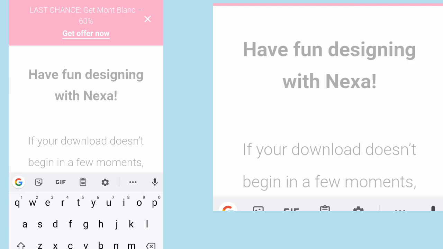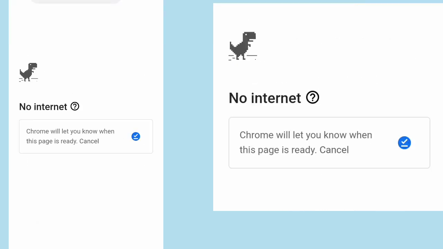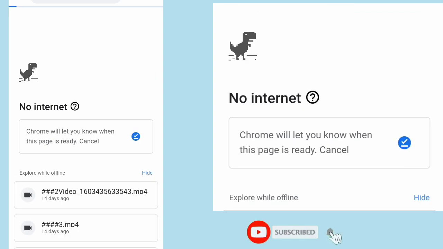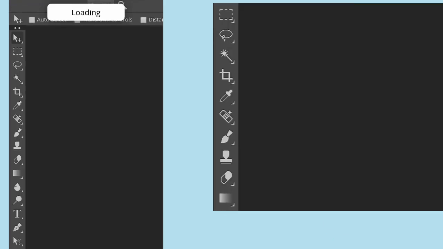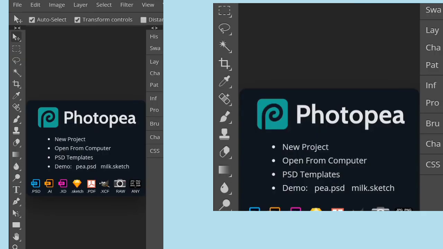Let's go to my Chrome browser now. As you can see, I'm in my Chrome browser, www.photopea.com. Let me turn off my internet now. I turn off my internet because I don't want a lot of messages to be coming in. So let's go to the Chrome browser. I will open some of these premium PSD files I'm talking about, and you could see it clearly.